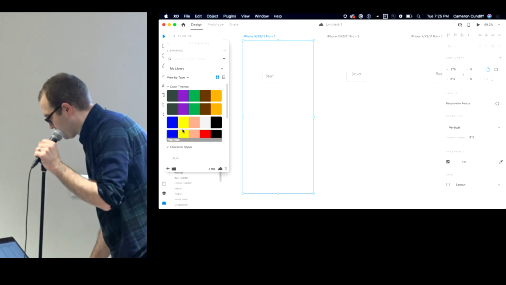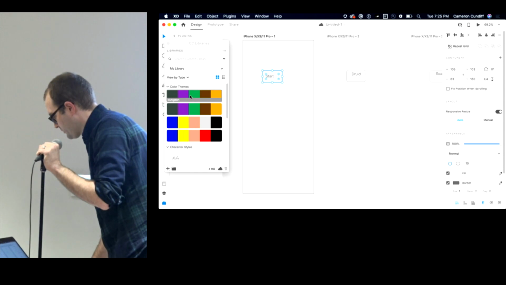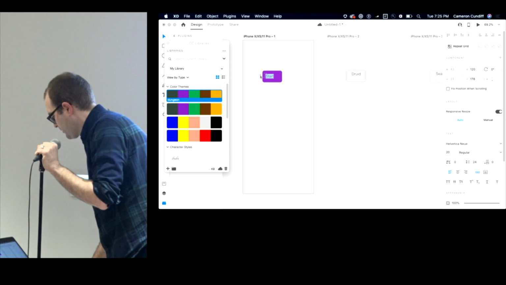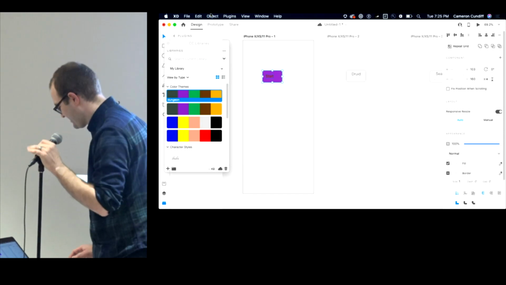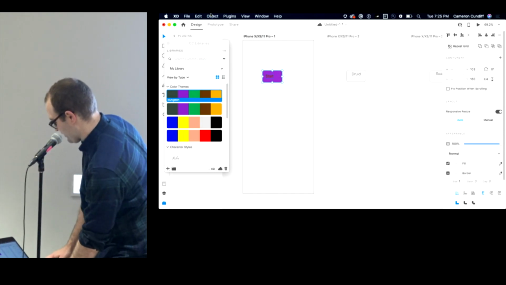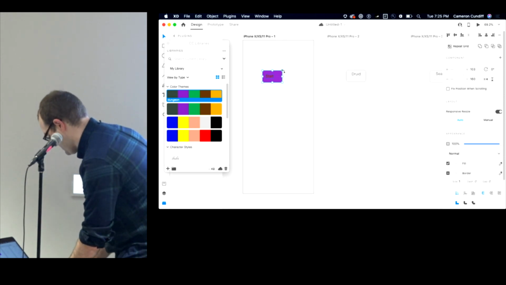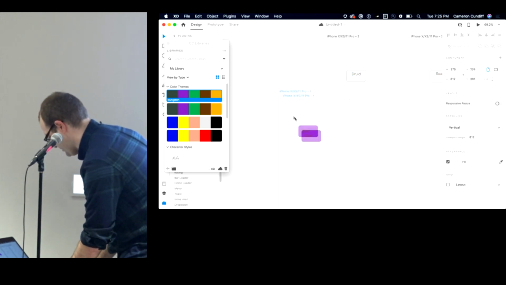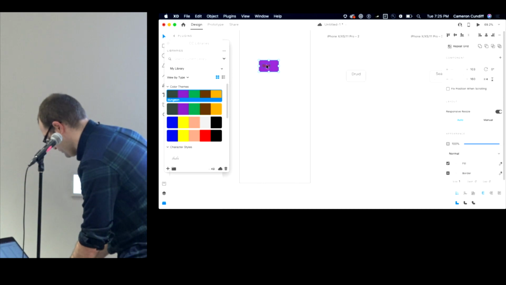So for example, I have this button. I'm going to make it purple. I'm going to make the text kind of brown. I am suspicious that this will not meet color contrast guidelines. And there's a hotkey, which I think is Command-Shift-H.